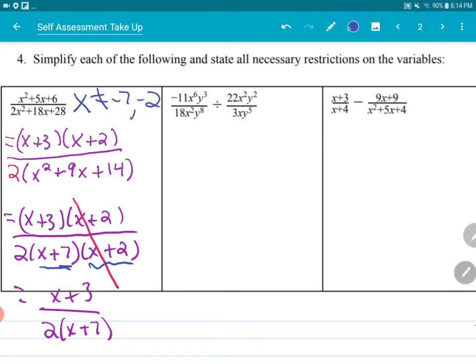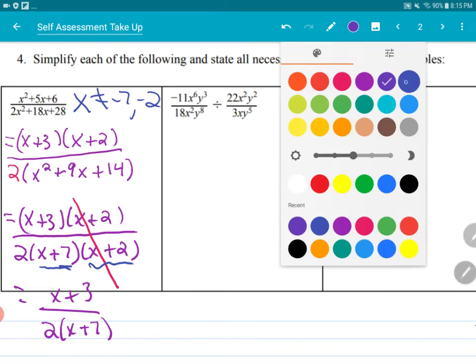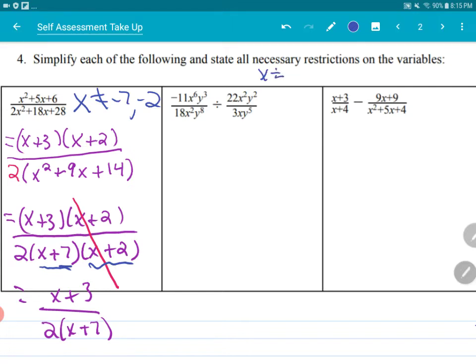So that's for the first one. Moving on to the second one, we have a whole lot going on there. We also have division. And remember, when we have restrictions, we have to take a look at the denominator at the beginning, and then after we switch it to multiplication. So maybe we'll start with restrictions first here and say that x cannot equal 0, right? There's not really factors here in this case. We know that if x is 0, then the whole denominator is 0, which is not allowed. And we also see here if we had y as 0, then it would also cause division by 0, which is not allowed. So those are our two restrictions right now.